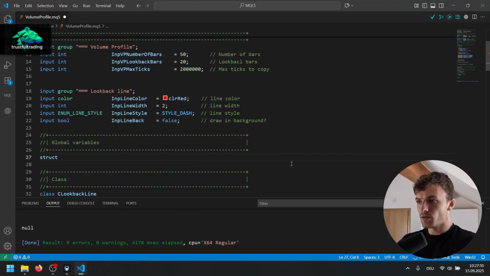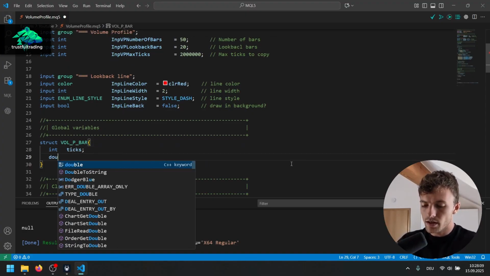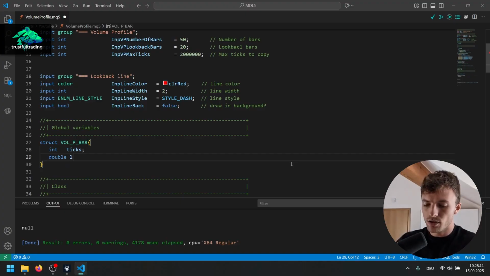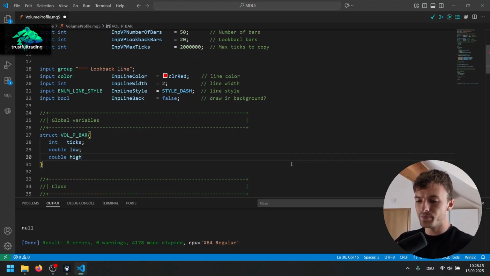So struct is the keyword, and let's name this volume_profile_bar. And here we have a member of type integer called ticks, a double member called low, and another double member called high.